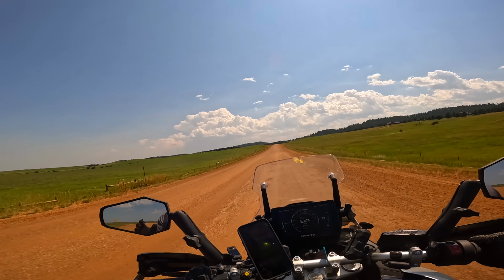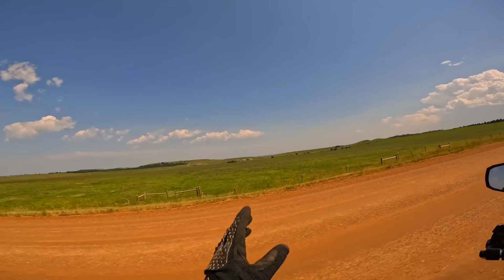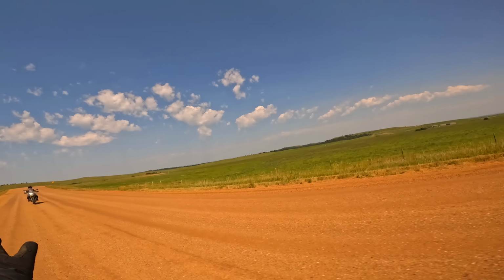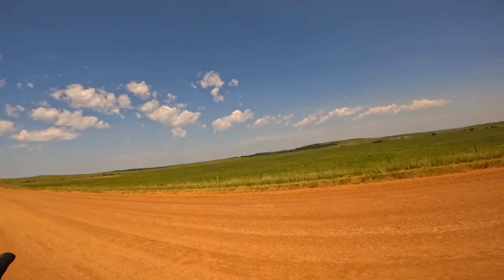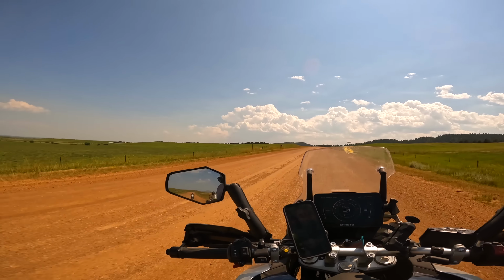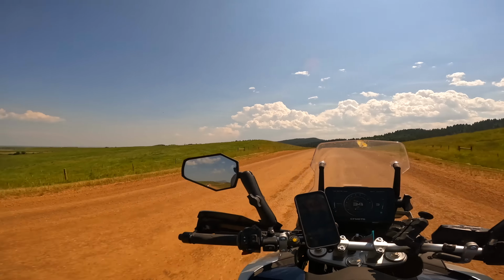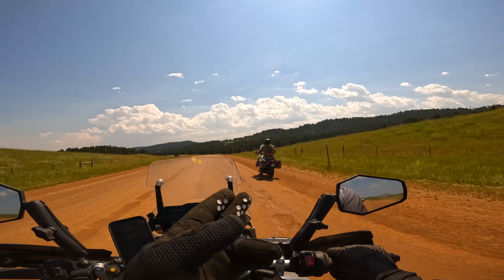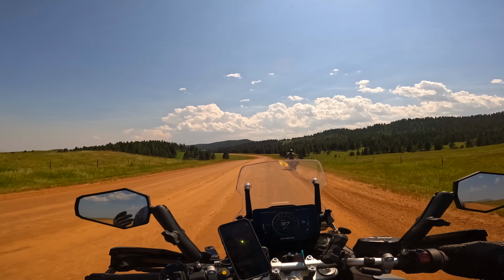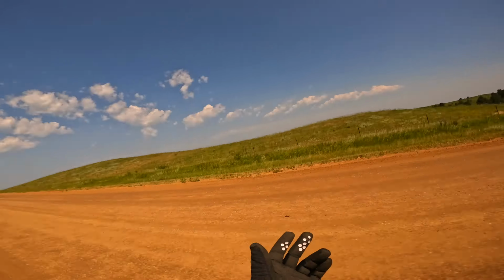One of the cool things was, I was like, Dunlop, we really like these tires. Supposedly everybody loves them. Every single person I talked to at ADV Fest was like, oh, you got the Trail Max Mission. So clearly they're a popular tire. So you've got a guy that's put probably 20,000 miles on these things, you got a guy that really knows what he's doing, and you got a brand new guy. And I don't think any of us are complaining about the tires.